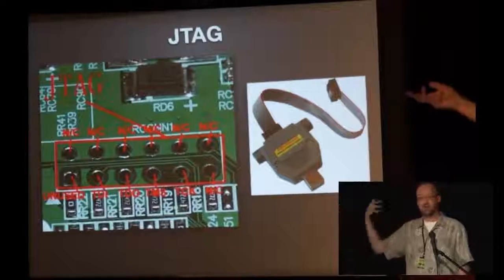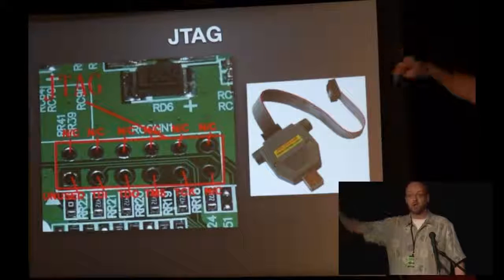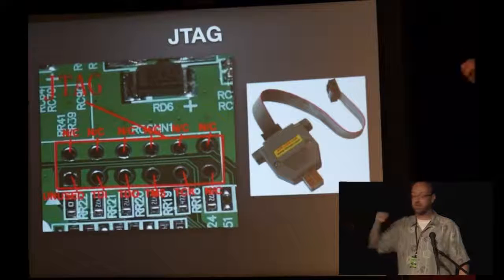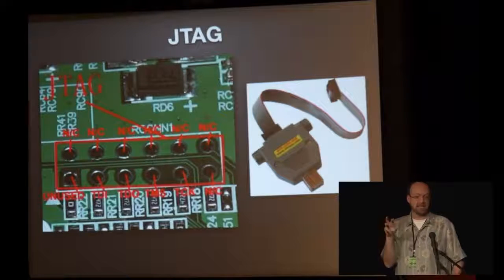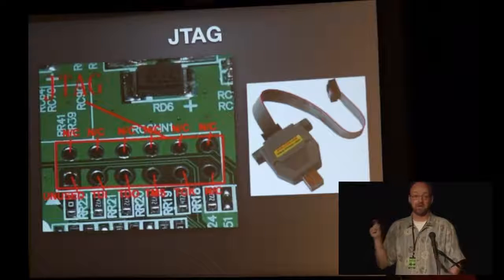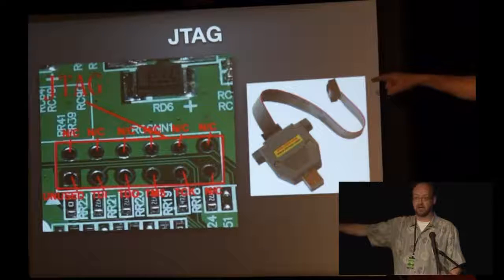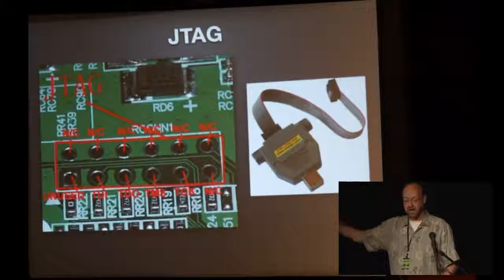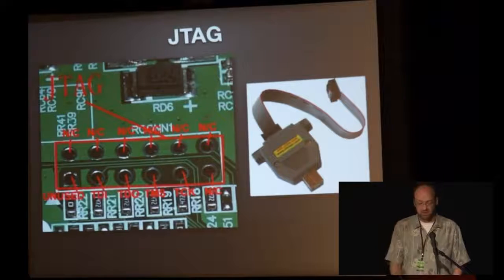This is what you will find on a standard circuit board. Somewhere there will be probe points for connecting a JTAG interface. Everybody has it. If you pull your phone apart, it's usually a nice small little circuit, but there will be a JTAG interface so you can plug in and get it. The first jailbreakers on an iPhone were doing it at the hardware level. They were doing it through JTAG. It lets you get in. Not only can you trace the activity, you know exactly what's going on.